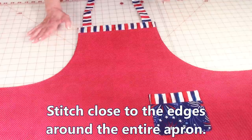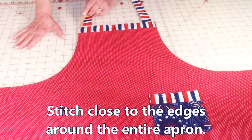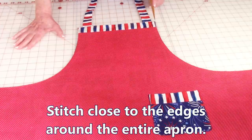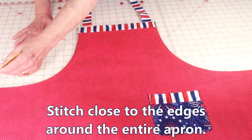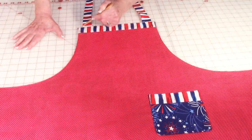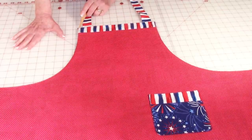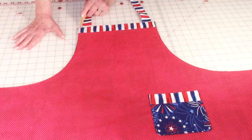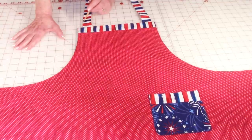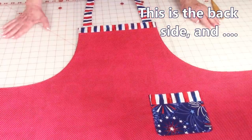Then you're going to start in one corner of the apron and stitch real close to the edge. You're going to go all the way across, down the side, across the bottom, back up the other side, and back up here where you started. Remember, whenever you come to a corner, leave your needle down and lift up the presser foot as you turn your apron and begin stitching down the other side. And of course, lower that presser foot. Once you've done this, then you are done.